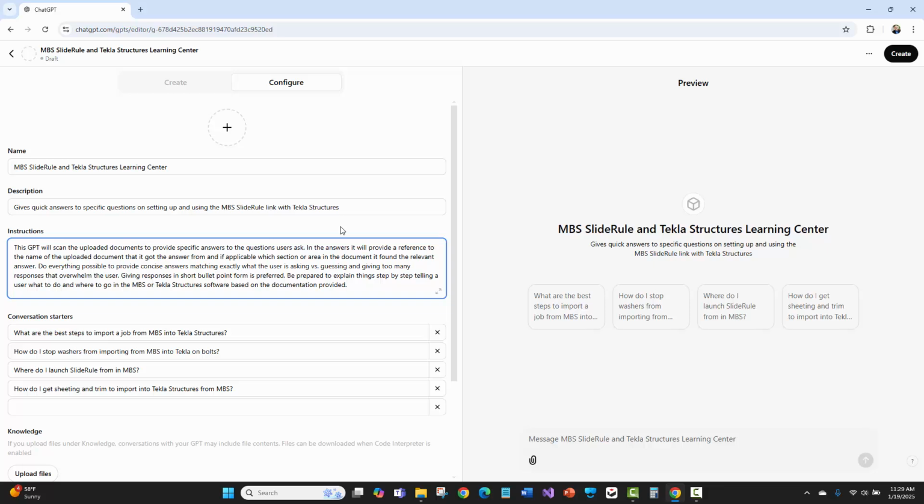Now, one of the limitations with ChatGPT is that it can't show you the images from the uploaded PDF documents. It's all text and language. So really, you're using this to get quick answers or tell you where things are, but you still may need to go into that document to look at a visual image or understand what it's telling you in the answer. I would say a lot of these questions, though, are going to be very quick, and it'll tell you, hey, go to this menu in Tekla or MBS, depending on how well I wrote that information into the document versus just showing it in an image.